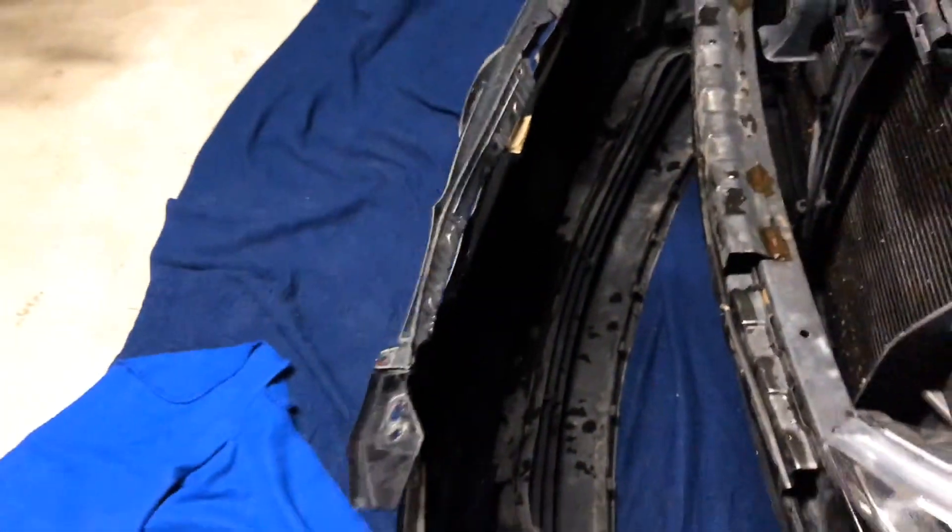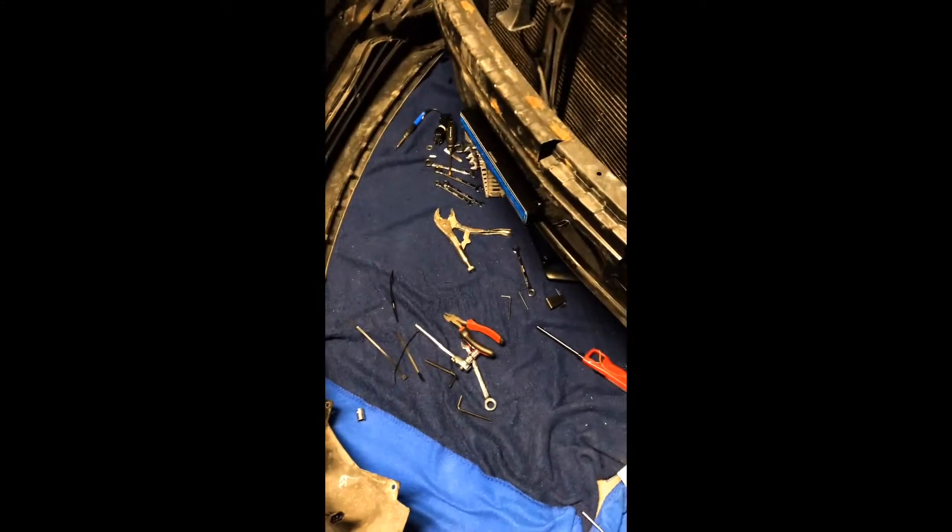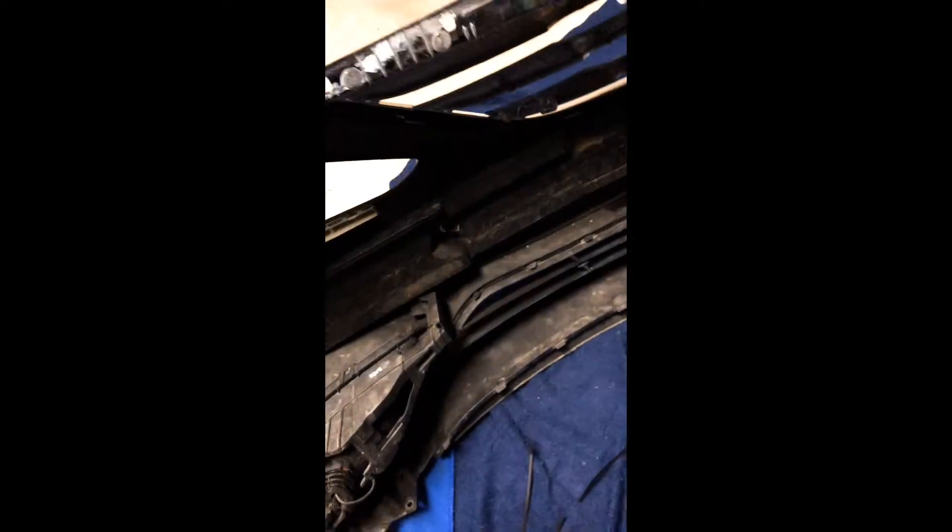It shouldn't be that hard — we just need to figure out a good mounting solution. After a little bit of struggling, I was able to get the light bar fitted. We actually just bolt-mounted it right onto this plastic trim piece at the bottom of the car. I think that's probably the best stealth position — it's dead centered and looks awesome. That should allow the light to come through right here behind the grille. I'll give an update once the wiring is done.